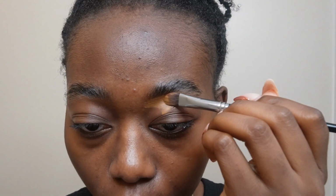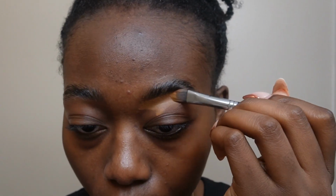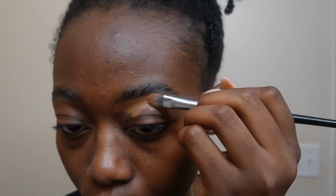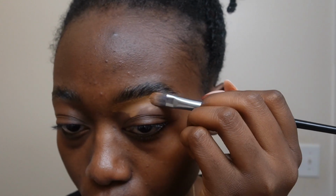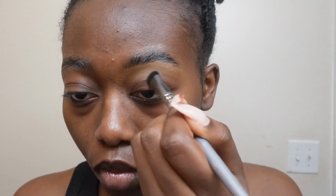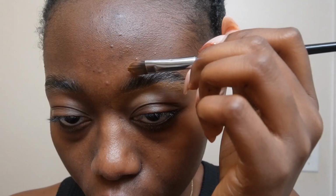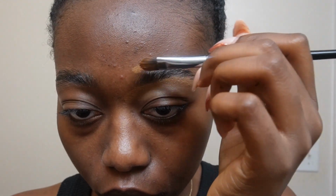I'm gonna take the Fenty Beauty concealer in the shade 420 and I'm gonna sculpt my brows with it. When I'm putting it on, I'm putting it a little bit underneath and then I'm working the product up closer to my brow. This way it kind of hides the line or makes it a little bit more seamless. Now I'm going with this brush to just blend it out. I like to use a small, dense eyeshadow brush when I'm doing that.